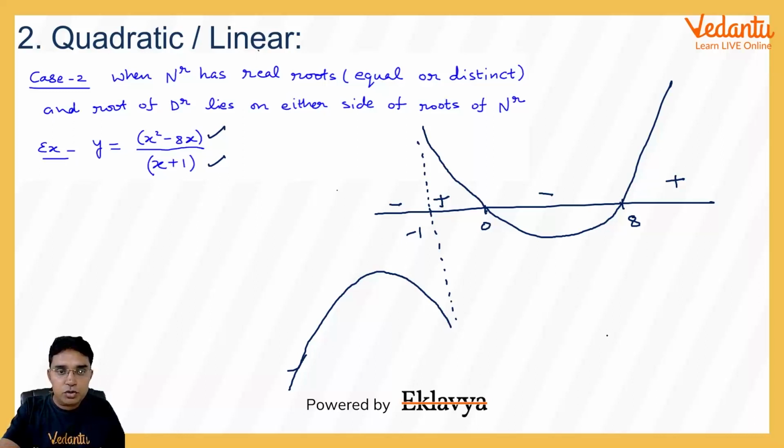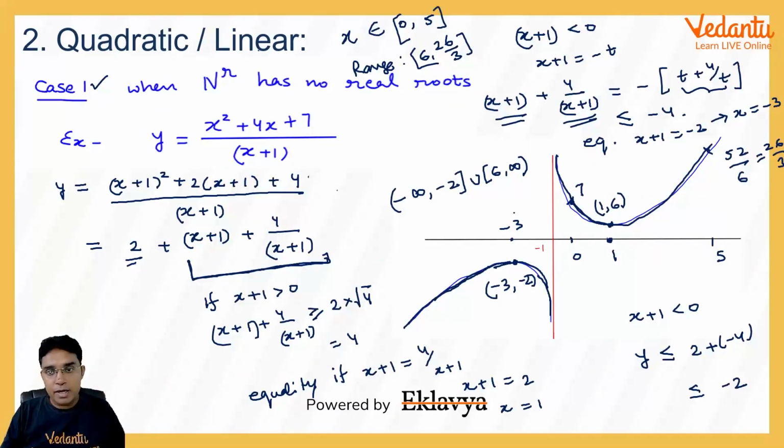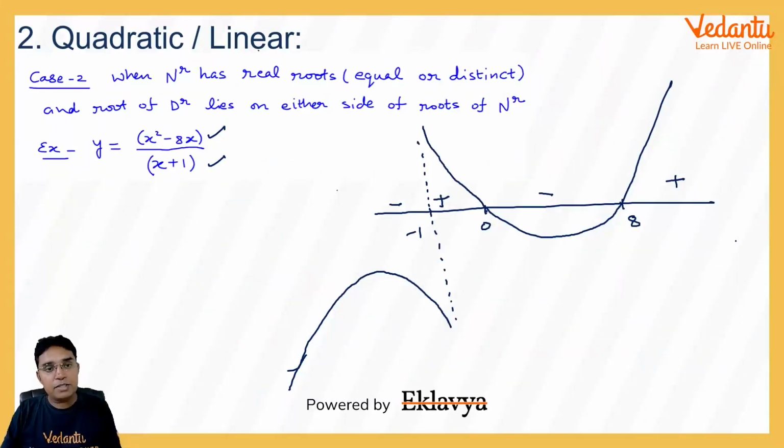In fact, if you compare with the graph of the earlier one, you can see it is actually the same diagram as we did for case 1. You have just lowered the graph of case 1 by a certain value, so that one of the portions is intersected by the x-axis. That is the only difference. By adding or subtracting some number, you can get the first case to the second one or the second to the first one. Now once again, if you want to know what this minima or this maxima will be, there is the same method as I told you earlier.